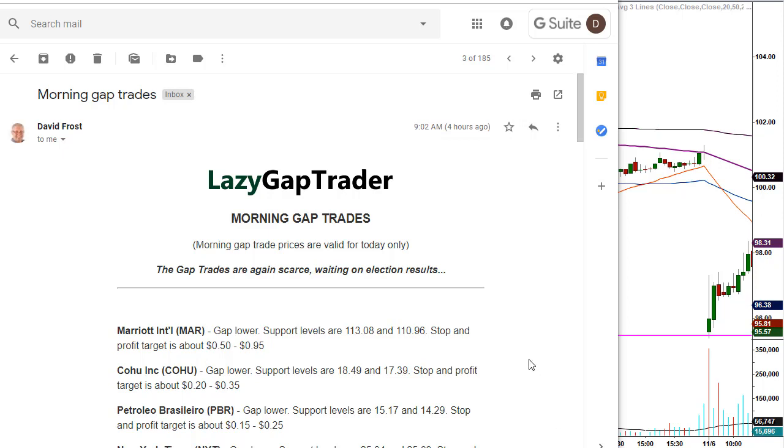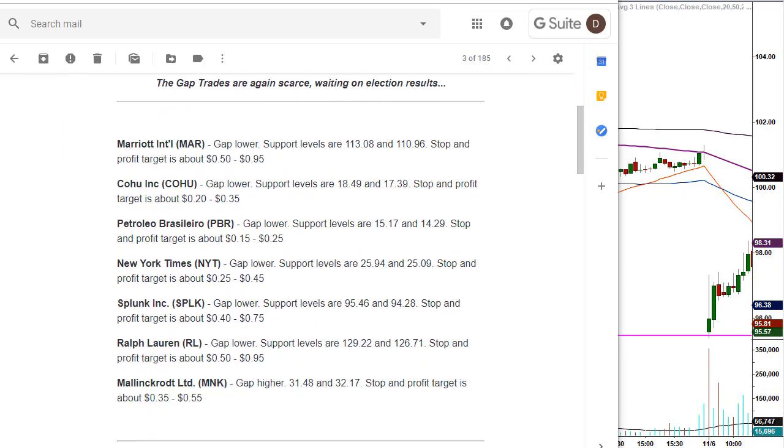Now this morning, we had 7 potential gap trades on the board. All the possible opportunities are not going to hit their price targets. What we're looking for is to identify a short list of opportunities, hone in on these particular stocks, knowing that the probabilities are pretty good that 1 or 2 or 3 of them are going to hit their specific price targets. Well, as a result of this list, 4 price targets were hit today, 5 if you count one that missed by like 8 cents, and we're going to go over the charts real quick.